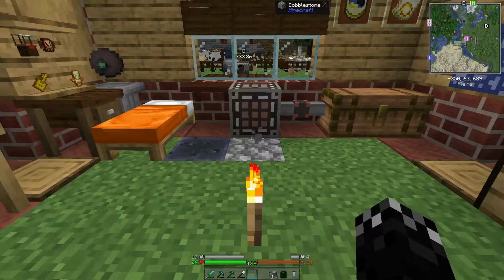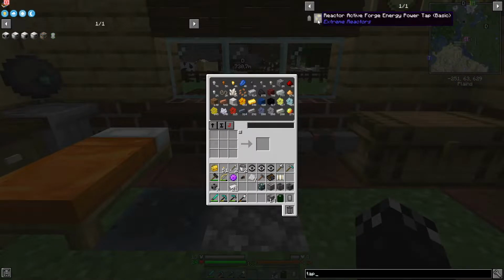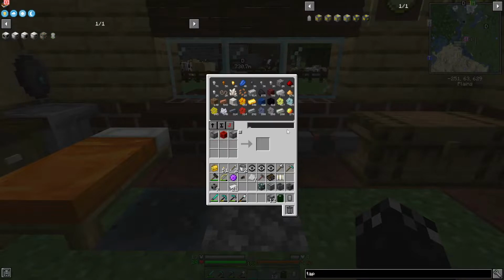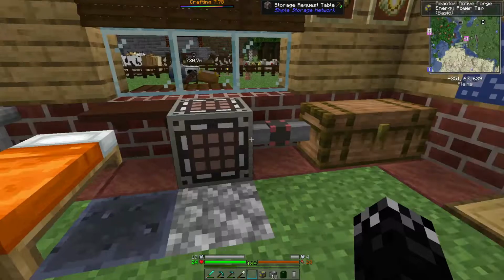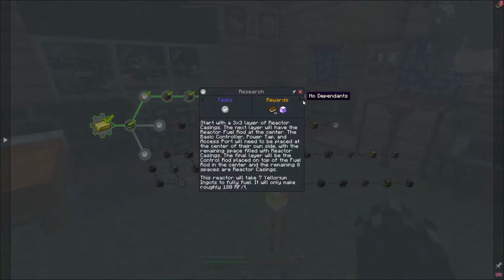Okay, now I also need a active forge energy power tap. I'm burning all these. Active forge energy power tap. That one. Okay. I think I need more than these blocks, right? Okay, so that's that. Start with a 3x3 layer of reactor casings. The next layer will have the reactor fuel rod at the center, basic controller, power tap and access port.